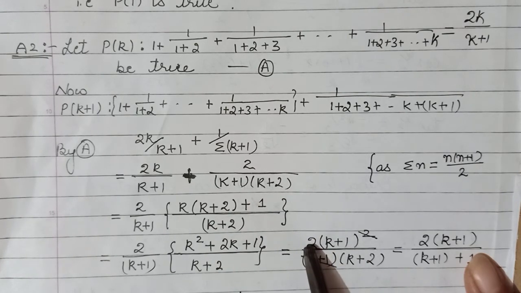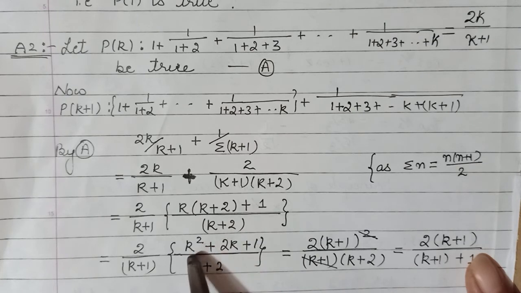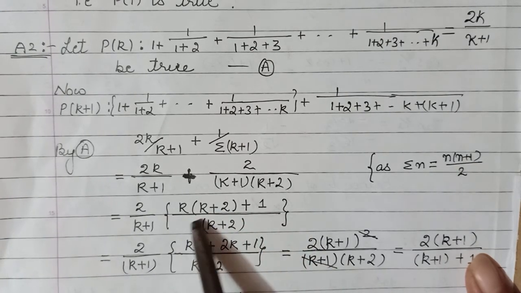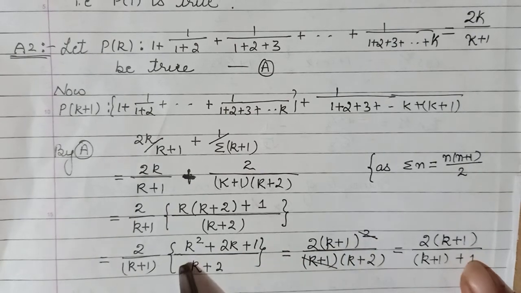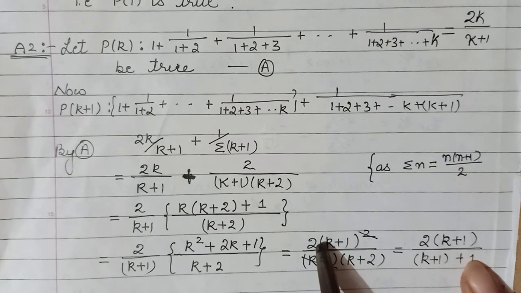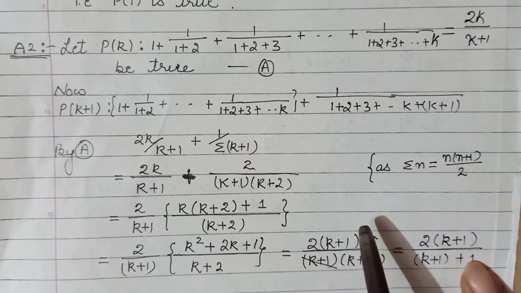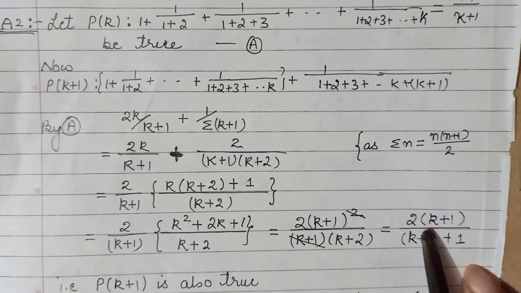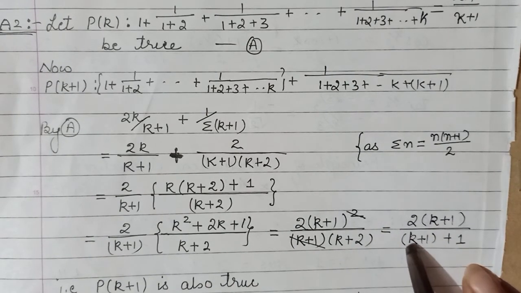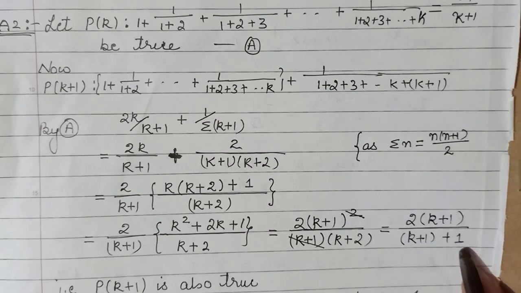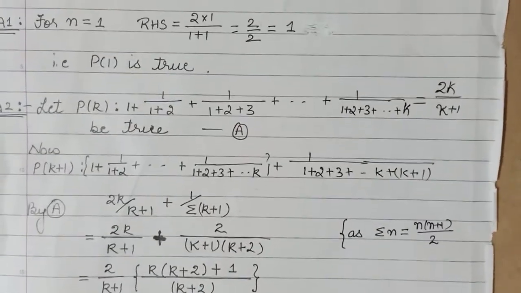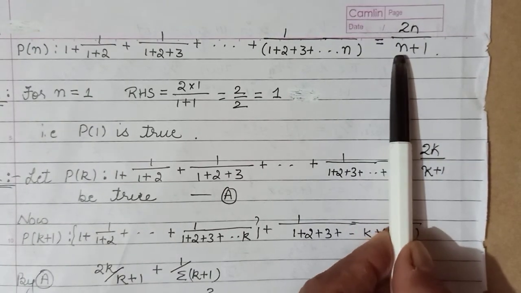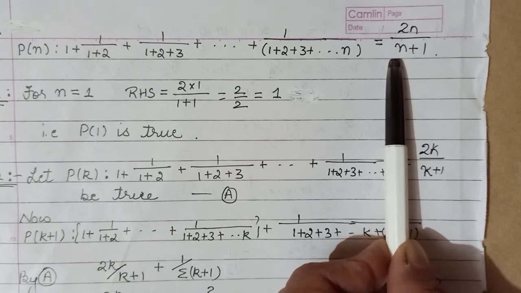All right, now if you distribute this inside, you are getting a quadratic equation k² + 2k + 1, which is actually coming as the whole square of k+1, a² + b² + 2ab. Okay, so one of the k+1 from the denominator is getting cancelled and you are getting it as 2 into k+1 upon k+2, which I have split and written as k+1 + 1. Why? To match up with the result. Our result was in this form. See, you had to get it as 2 into something upon that something + 1, where something has to be a natural number of course.